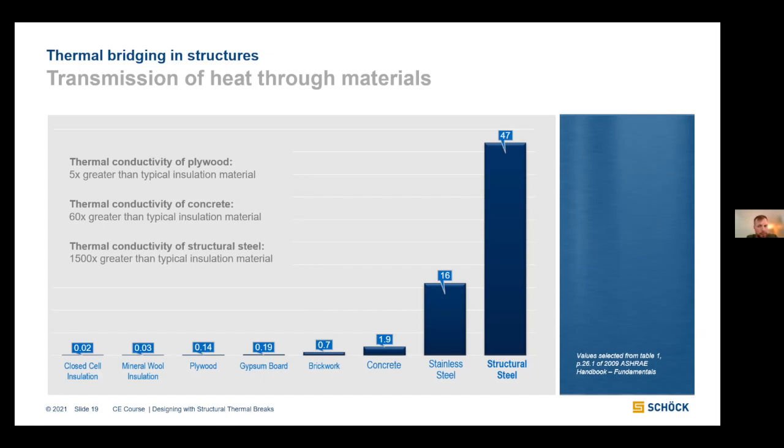We look to take it a step further by blending the stainless steel with other various metals that allow us to further reduce the profile and increase the strength of the metals that we're using. So we're actually having less surface area in addition for that thermal transfer to occur through as well. And then right behind the structural steel, you'll see the concrete, and that's about a tenth of the stainless steel. However, it still is a fantastic conductor, and especially in the greater New York City area, that's what we come across the most: the continuous run of concrete being poured monolithically in a continuous pour from interior to exterior.